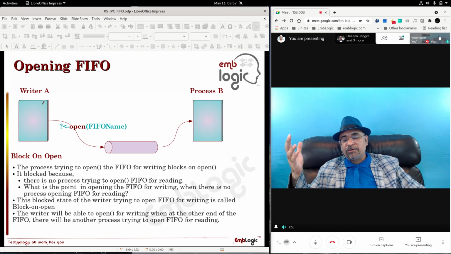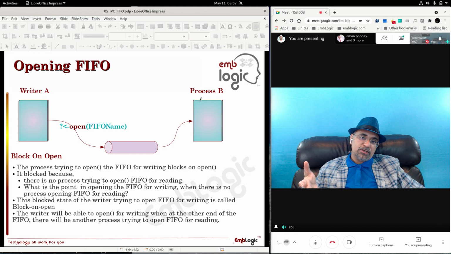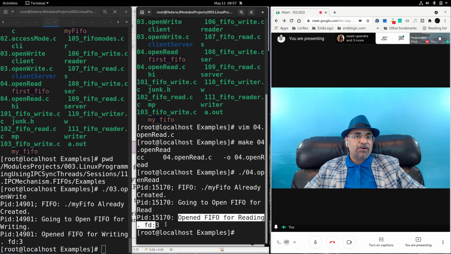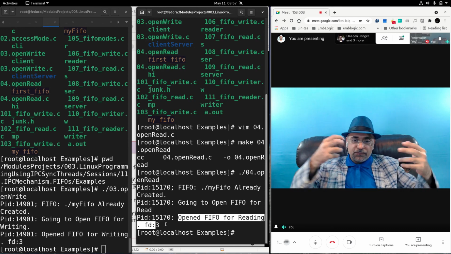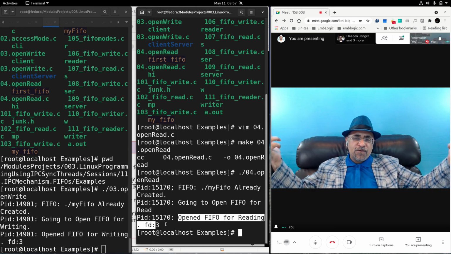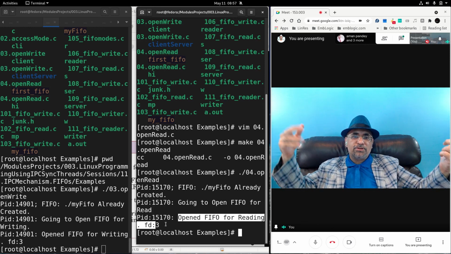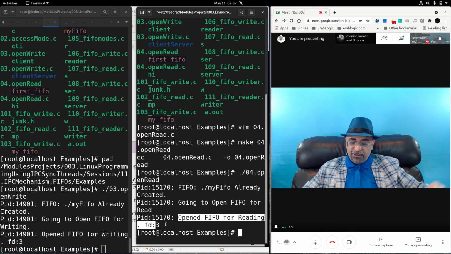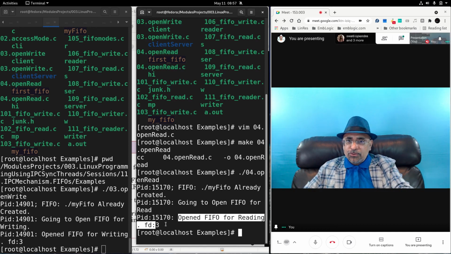It has the lowest available file descriptor. 0, 1, 2 were already used, and the lowest available was 3, and this process also had 0, 1, 2 used, so the lowest available was 3. So both processes gave the file descriptor number as 3, but this is 3 for writing in one process and this is 3 for reading in another process. Now the FIFO has been opened from both sides for writing and reading. On one side you can use the write call, and on the other side you can read using the read call, just like ordinary file I/O.